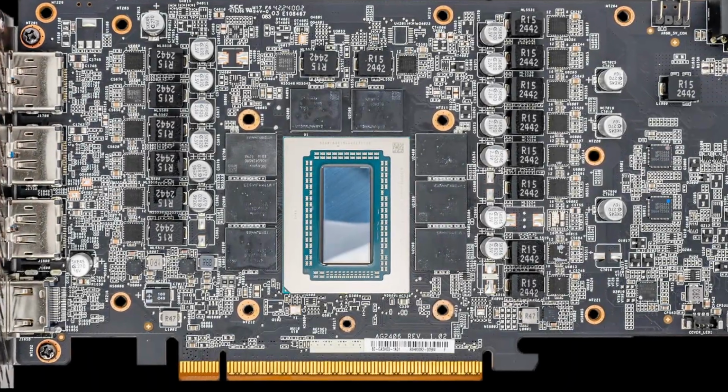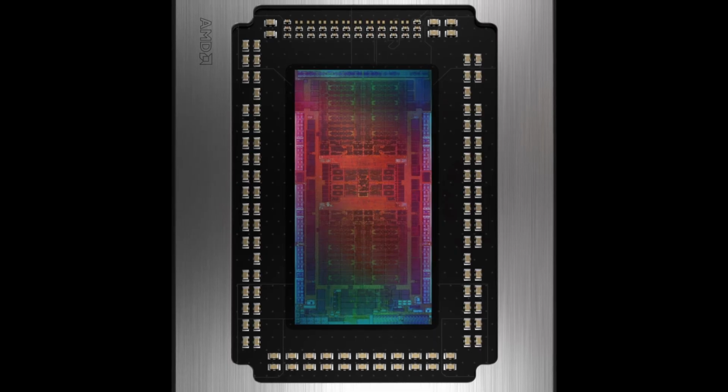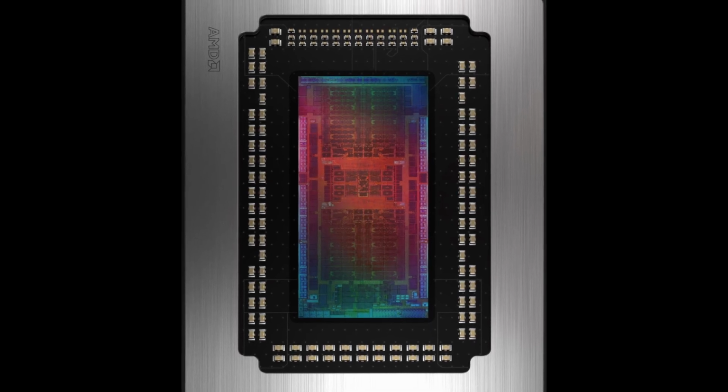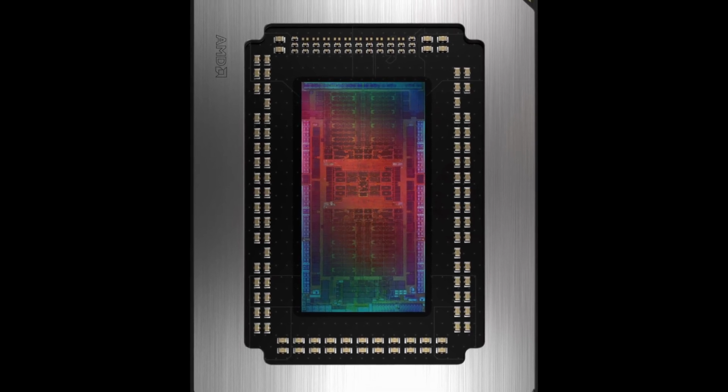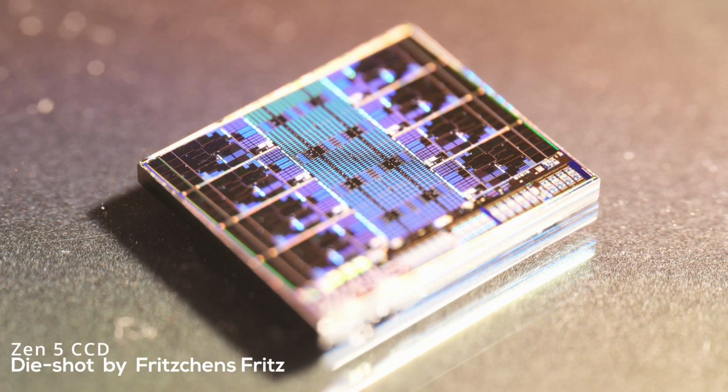Now that we know the basic layout of Navi 48, let's take a look at the silicon and see how close to reality the block diagram actually is. AMD released images showing the chip as a sort of die shot. Looking at it, I'd say it's definitely based on a real image, but most likely artistically altered in certain ways, much like the chip images Apple used to release, which they sadly stopped with the M4 series. We might not have the amazing resolution we are used to when analyzing die shots from Fritzchen's Fritz, but it's good enough to work with.